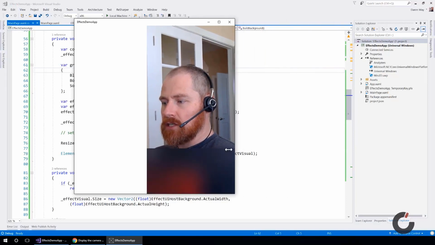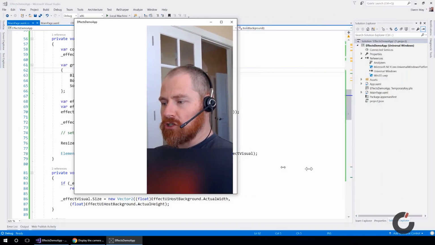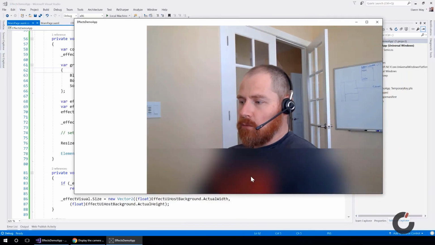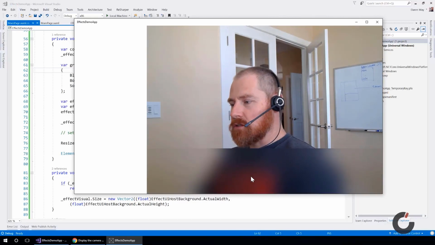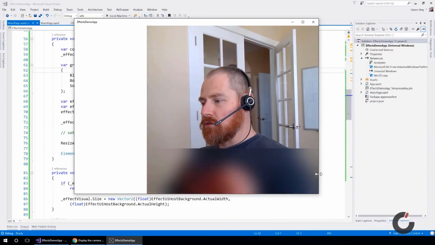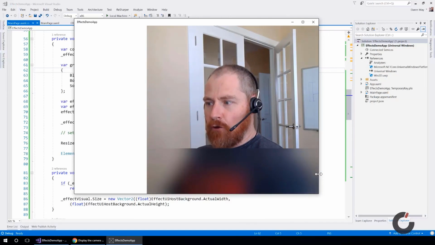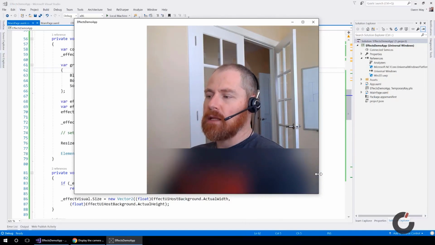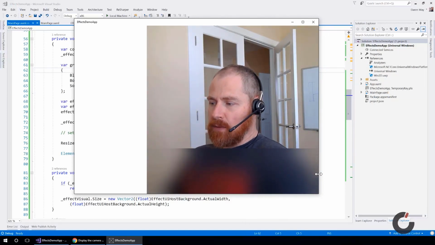So now if I resize, you can see that the brush still moves and changes in direct proportion to the background, we can see as I'm moving around that all of this is totally live. There's no lag here, and again it all works as we resize and so on and so forth. So you can see that this is very much a high performance capability that the compositor gives us the ability to use. And so we can see how we could really quickly add interest to our applications using this approach.